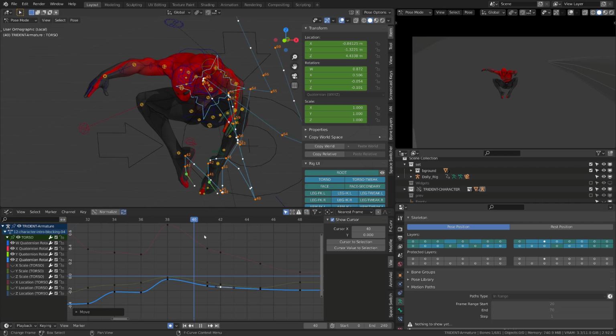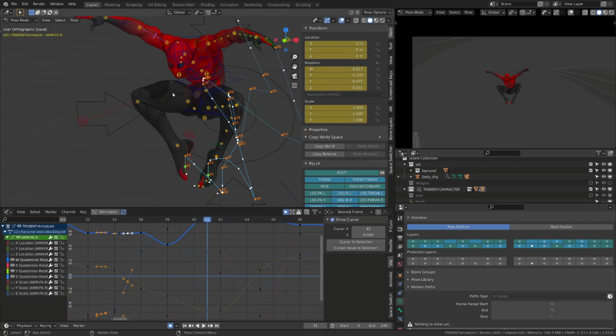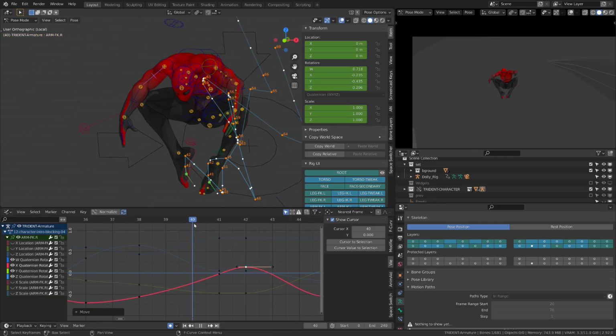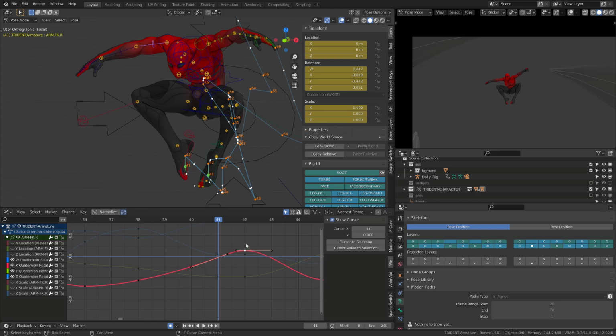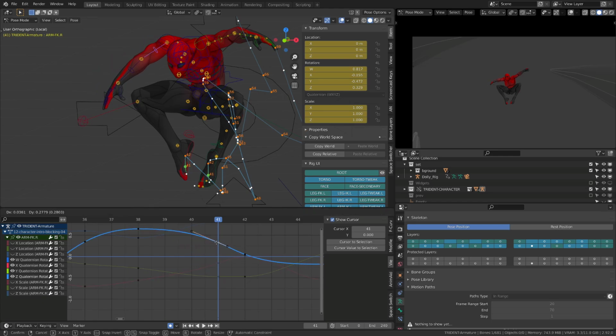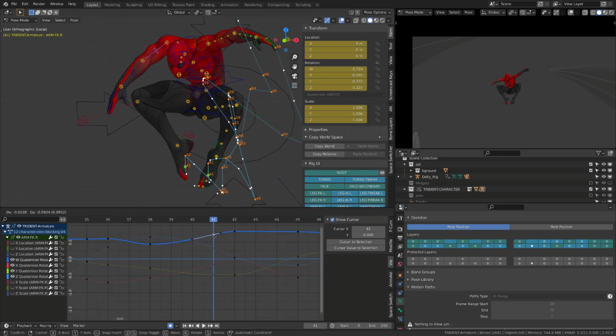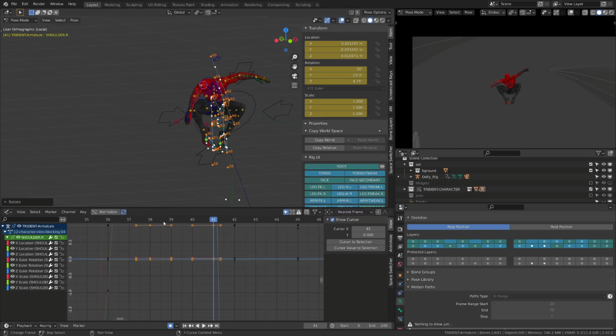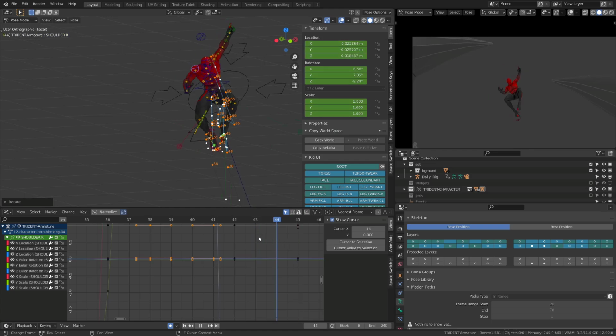So this is an issue I had to address. And it did show in the graph editor with this big contrast on the X rotation curve, so I just had to soften it a bit. I'm constantly scrubbing through my animation and I check each frame one by one. And this is something you should do. Don't just press the spacebar.